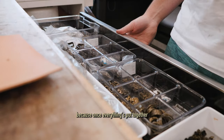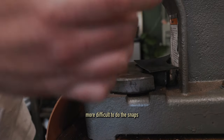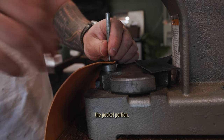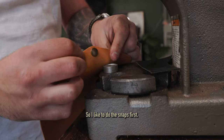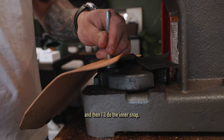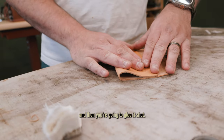From there, we're going to install the hardware. Once everything is put together, it's not impossible to put the snaps on, but it does make it more difficult — especially the snaps on the inside of the flap or the pocket portion. So I like to do the snaps first: I'll do the top portion outer snap, and then the inner snap which is toward the bottom where it folds up. Tackle that now.